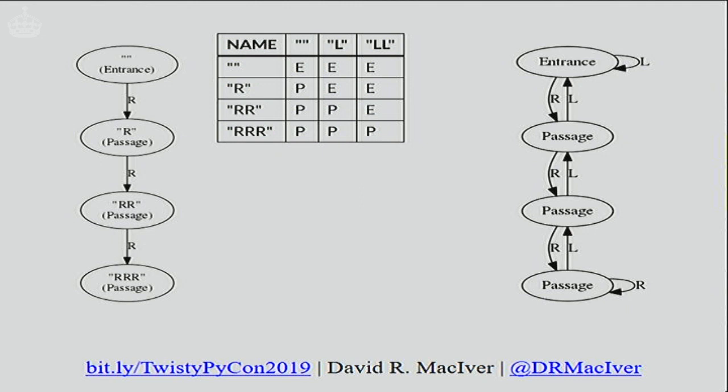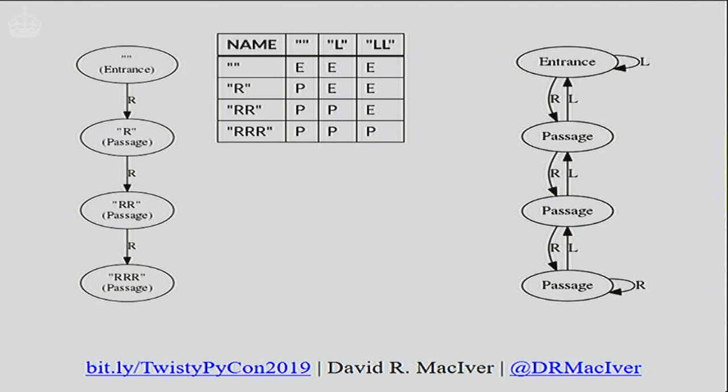So going back to this example, we have part of a map, which is that we know we have these four rooms. And we know that going right from the entrance will take you to room 1R. We know that going right from 1R will take you to 2R, just because that's the definition. And if 3R is the room you get by going right 3 times, 2R is the room you get by going right twice. So going right twice and going right once is the same as going right 3 times, because numbers.